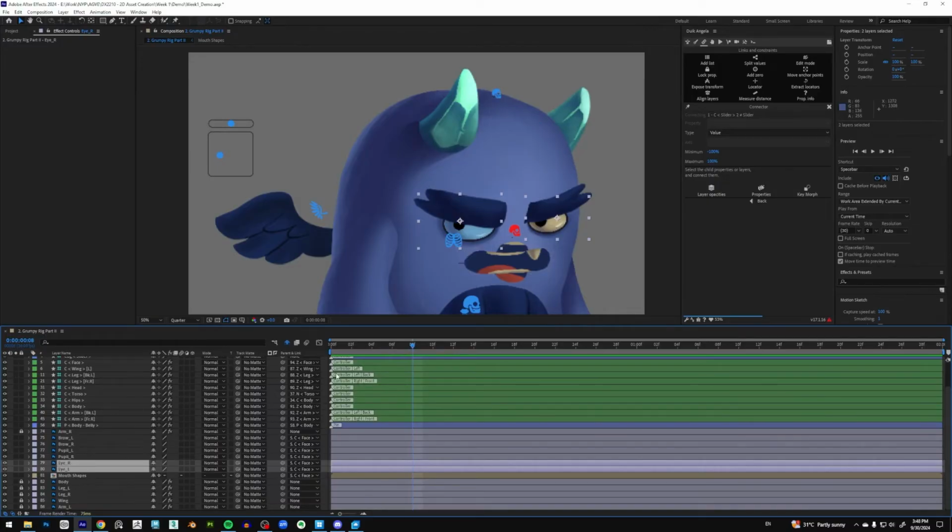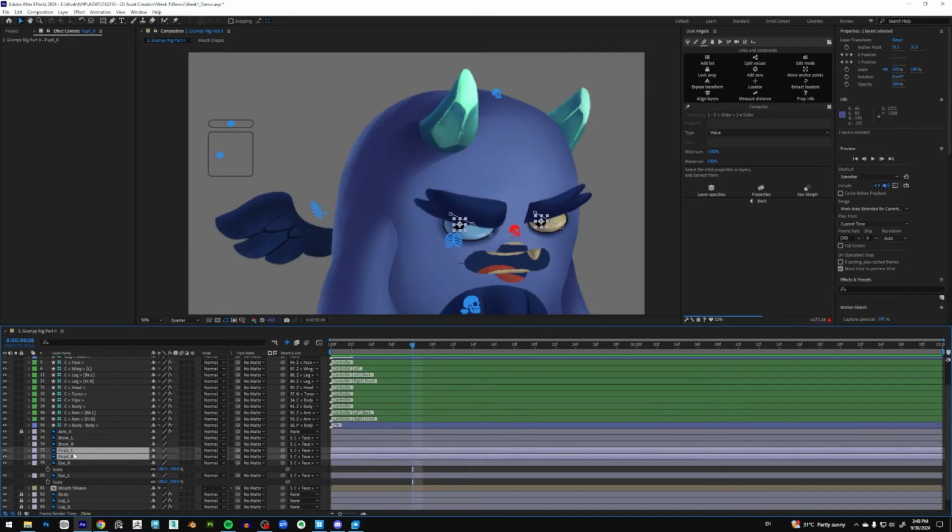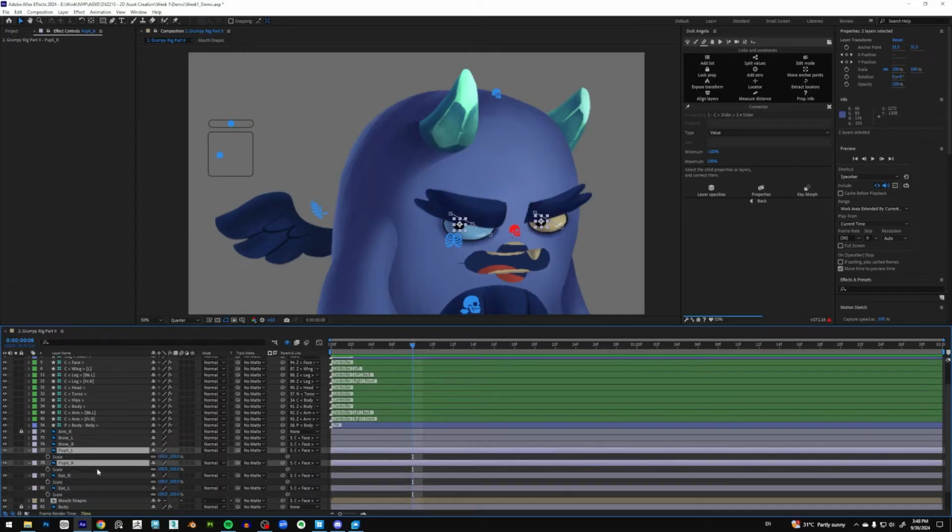I, R and L. And for blinking, maybe I'll use the scale parameter. I would probably need to scale the pupil as well, so press S to bring up scale.